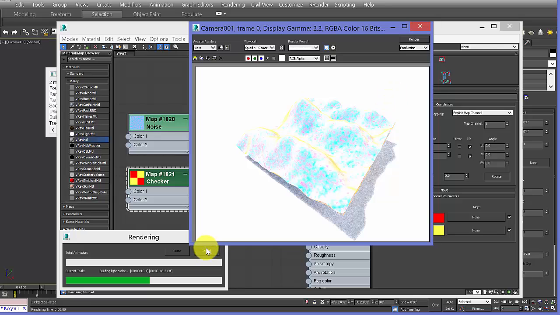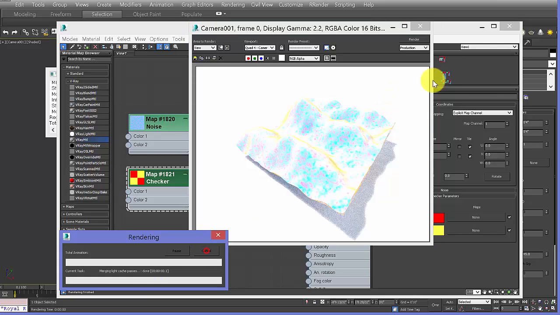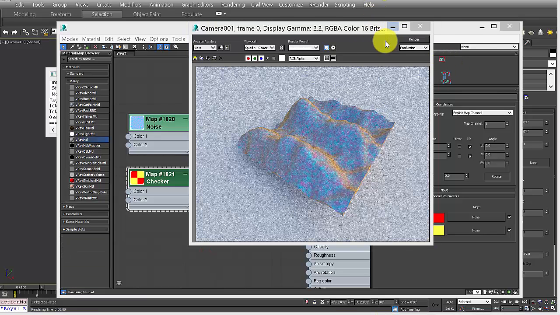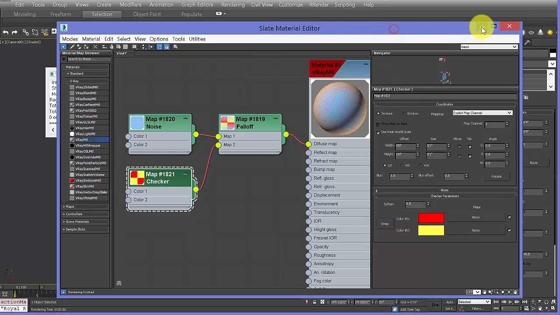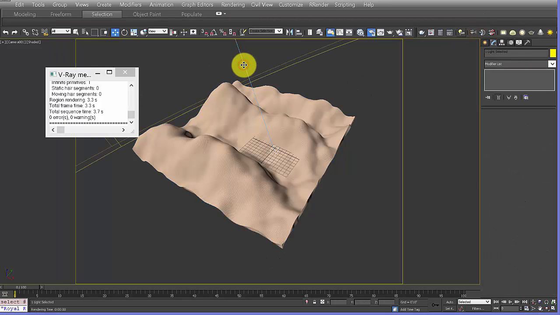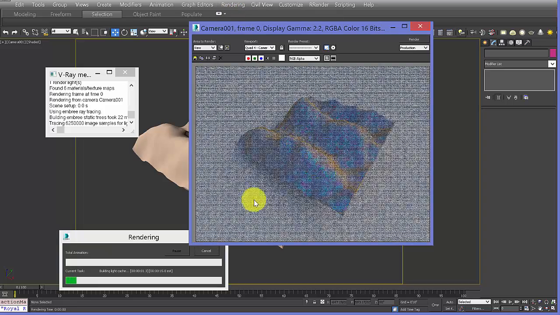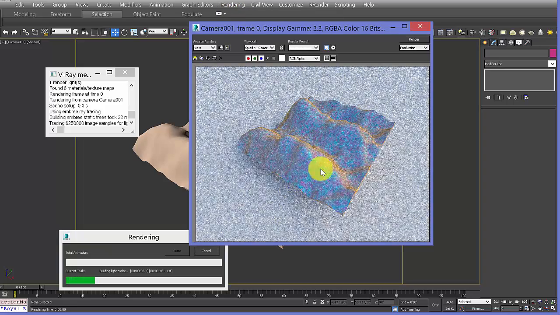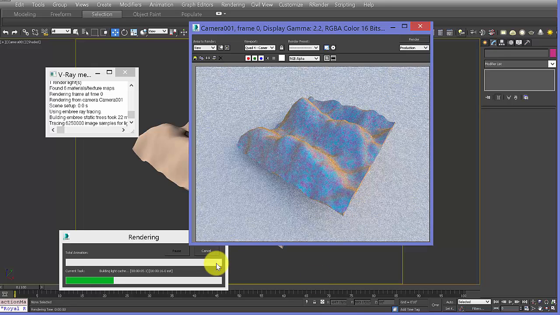Let me reduce my lighting. It's a little too bright right now, so I'll change that as well. To change my lighting, I just realized I had a target direct, so I'm just going to select that and delete that, and then go ahead and re-render. Now my color looks quite a bit better. So you can see the yellow there, the blue, and then the pixelation.